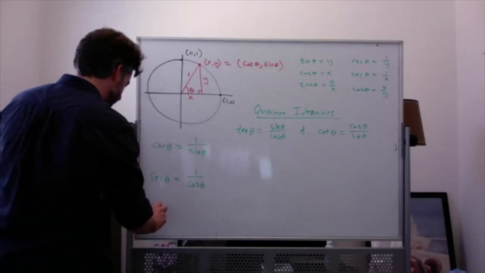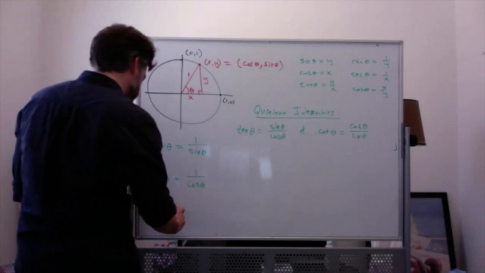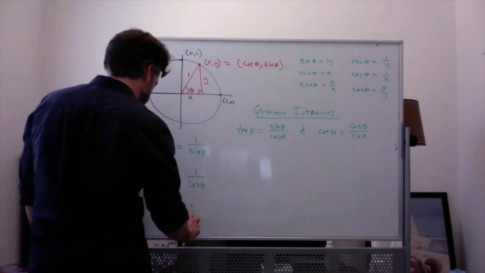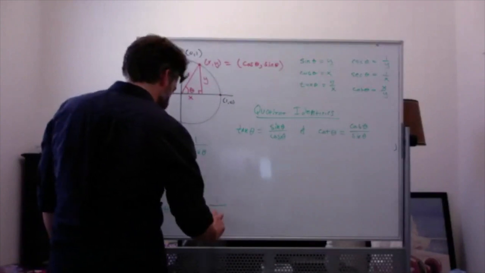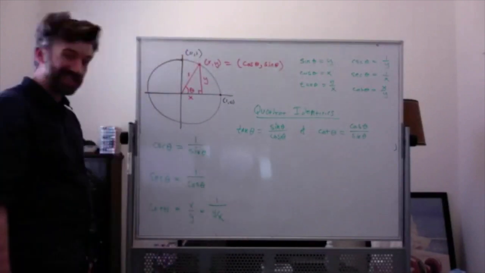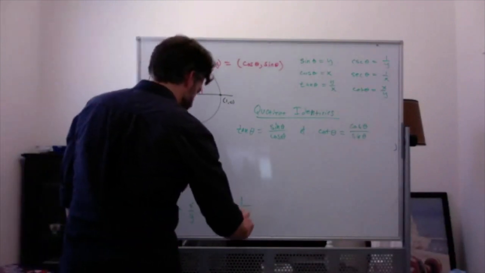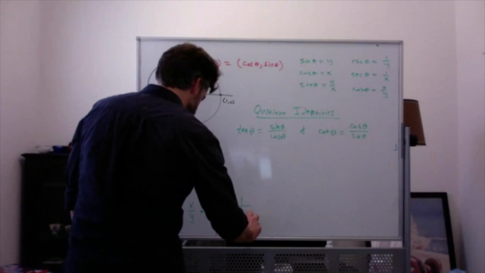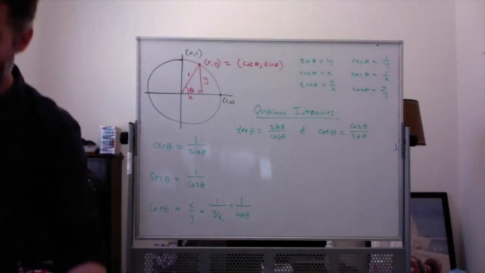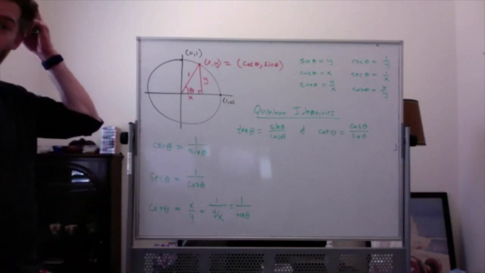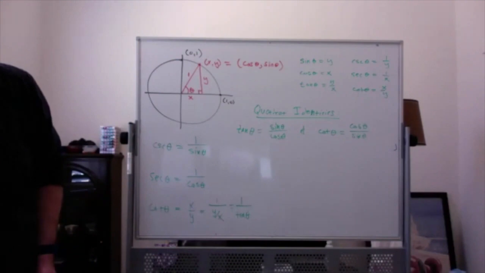And cotangent of theta, this one might be a little bit harder to see. I'm going to write it out. Cotangent of theta is x over y. But you could also think of that as 1 over y over x. But y over x is tangent of theta. We're really just writing out the reciprocal relationships again, right? We already knew that cotangent was the reciprocal of tangent. We're just saying it again.